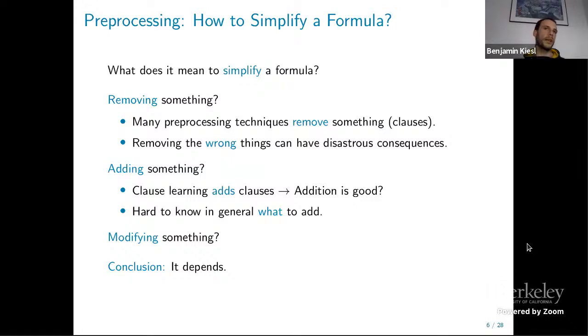What you can do, however, is add certain definition clauses to the pigeonhole formulas, and suddenly everything will be way easier for your SAT solver, and you get an exponential speed up. Now imagine it the other way around. You have added these nice definition clauses, so your solver should in theory be fast, but now your pre-processing technique comes, and blocked clause elimination, which I mentioned, removes definitions. So it would remove your nice definitions, and what you end up with is the formula that takes exponentially longer. So that's one example.